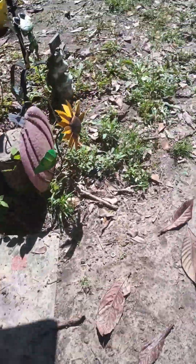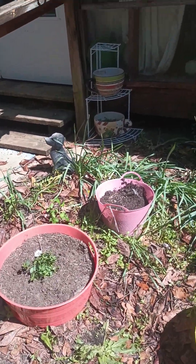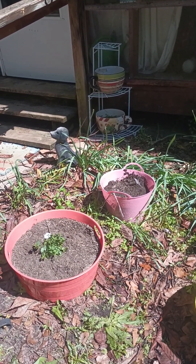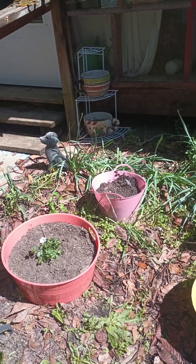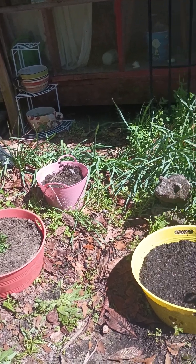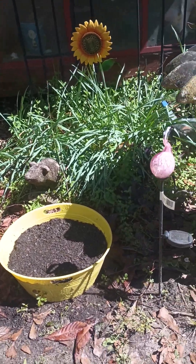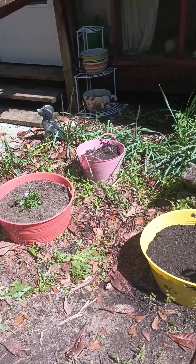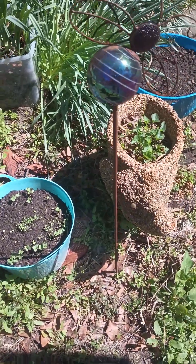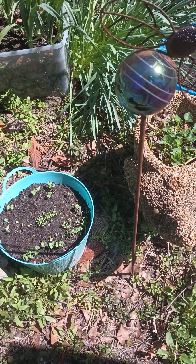Over here — it's real sunny, I'm so sorry — this is going to be my rainbow garden. I found these pots at Dollar General for $5. They look like old-timey wash tubs, except they're plastic and colorful. I thought they'd add some color to this flower bed. Aren't those cute? A yellow one, a peach one, a pink one. Found those at the Dollar Tree. And I put a salad mix in this one — it's probably way too much, but we'll see. I can always take some out.